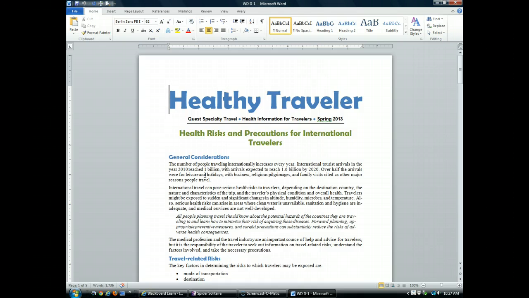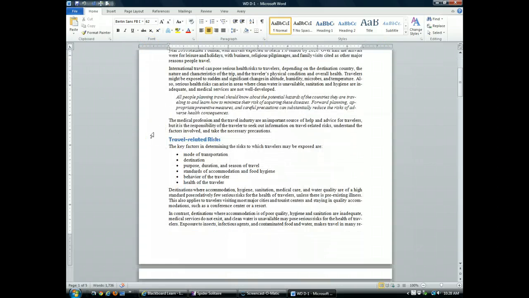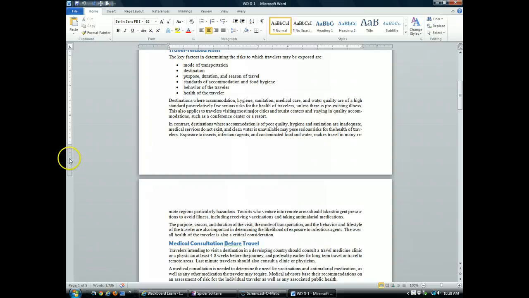We want to reduce the size of the margins in the report we're creating. The margins are simply these blank areas that are located around all four sides of the document. These margins are currently set at 1 inch on all four sides, and you can see where they're located here on the roller, the horizontal, and if I scroll down, on the vertical roller.